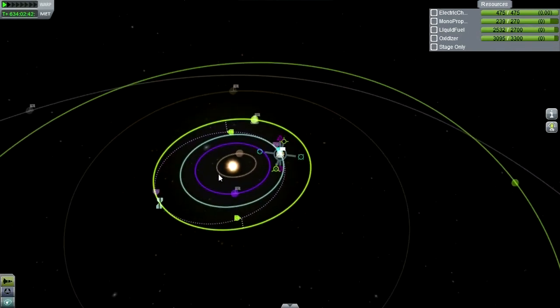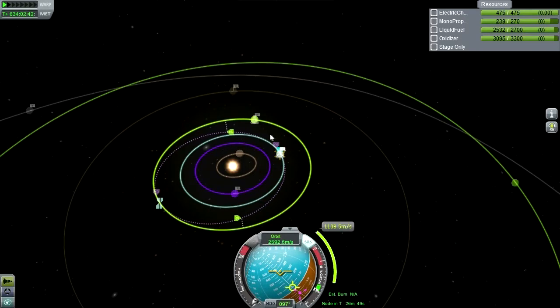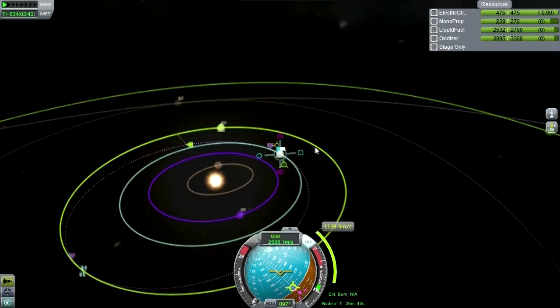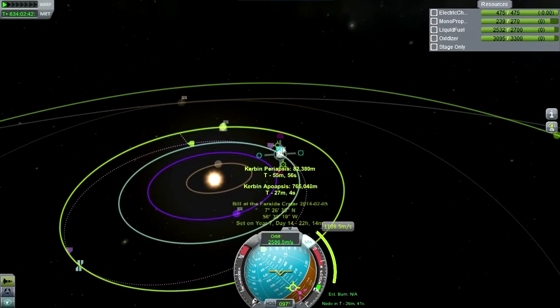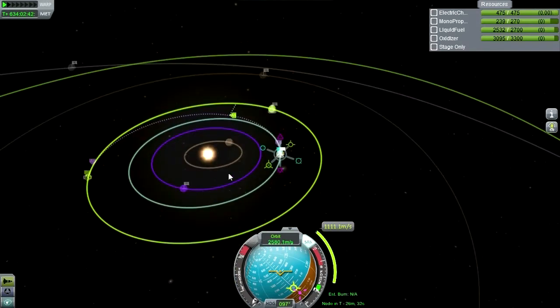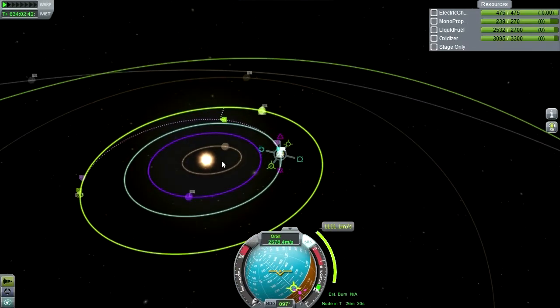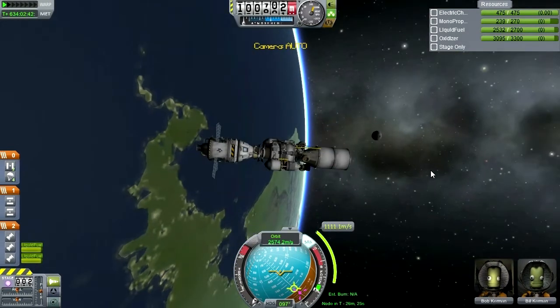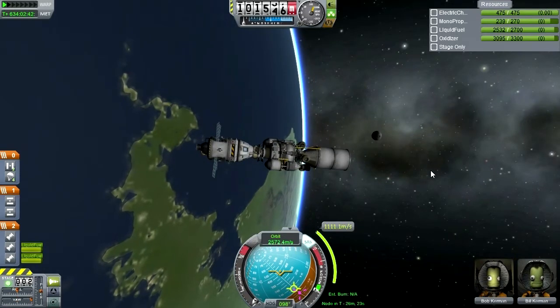Oh, well, that was easy. Okay, how much is it? 1,100. See, I've plotted for Duna with like 1,000 or less. So I think we're paying an extra 100 for this one. Okay, well, I just saw it. Alright. So we have an encounter. And I'm not gonna play around with it like this. Once we burn, I'll try and get it as close as possible. Alright, so in 26 minutes.